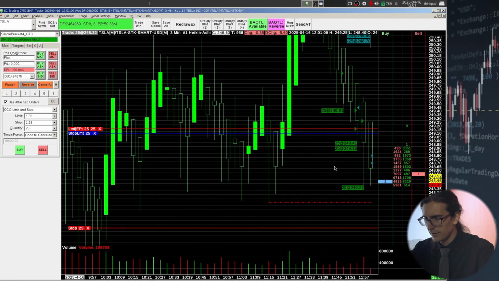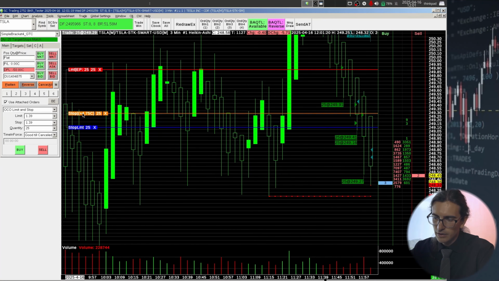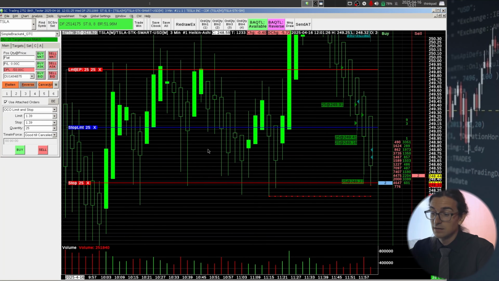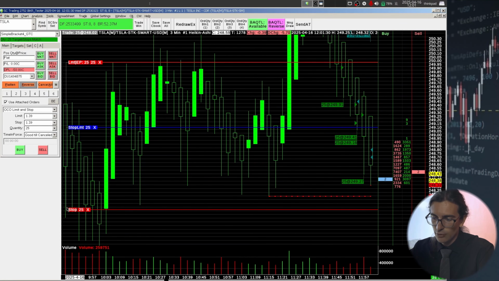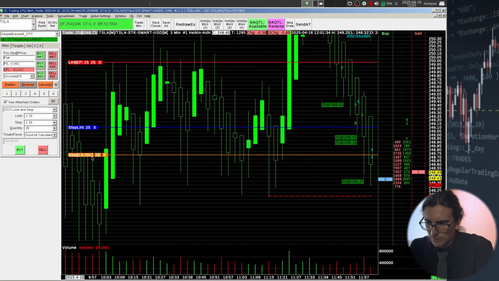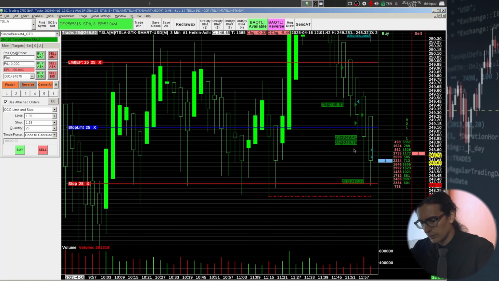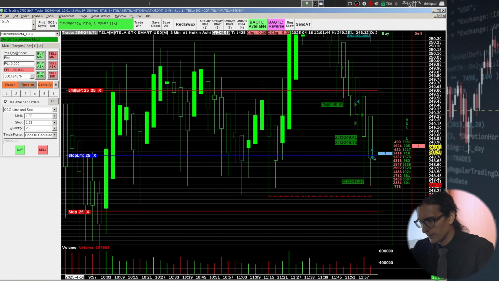Now, as you can see, I can move the stop loss and target to pretty much any price. My study doesn't let me move the stop loss above the buy stop price, whereas you could actually do this in Sierra Chart, but my study doesn't let you have an entry order and the stop loss at a price above it like that. That's not correct. The stop loss has to be here for a buy entry trade and the target has to be above it. So what I'll do is I'll move this buy stop order down to try and get filled. Okay, so now I'm long 25 shares.